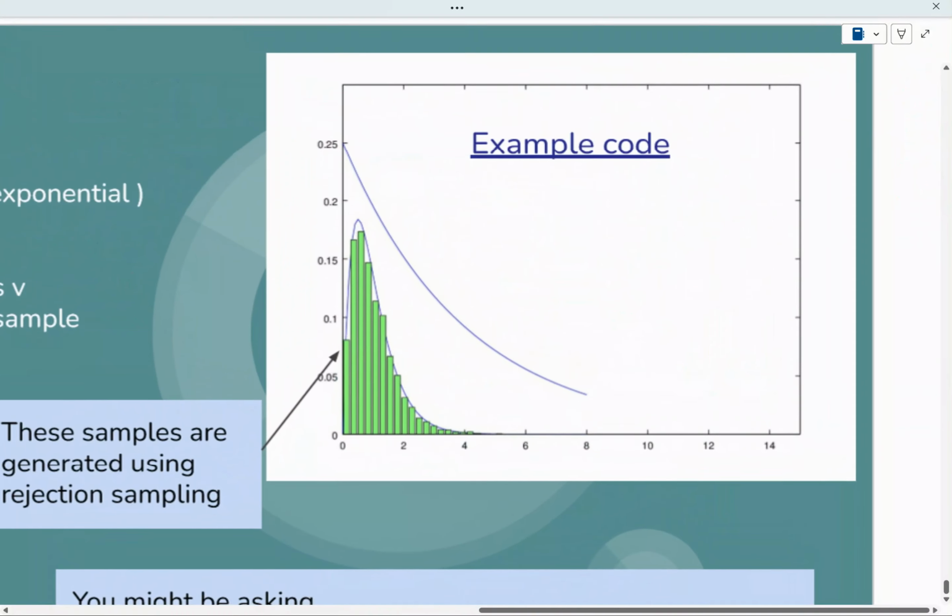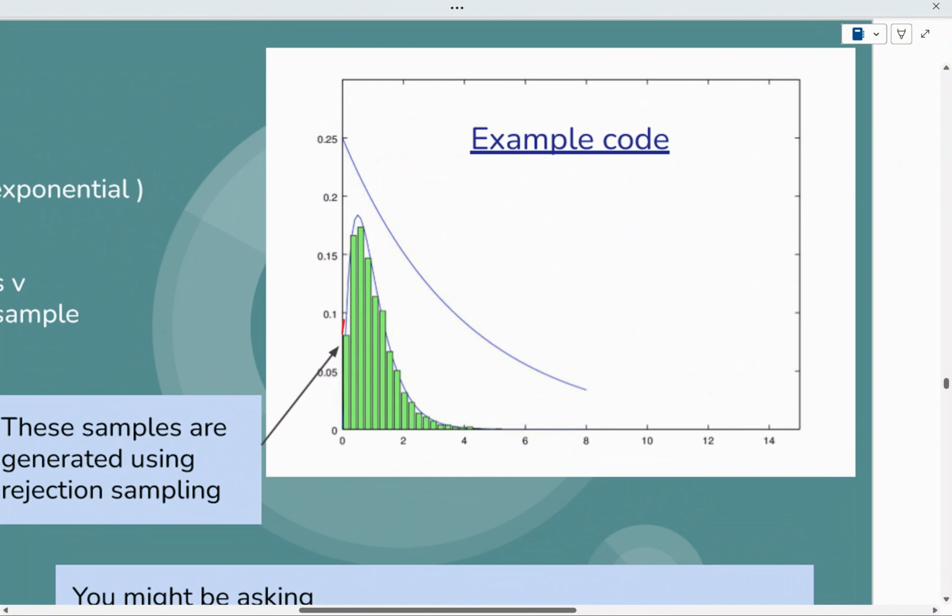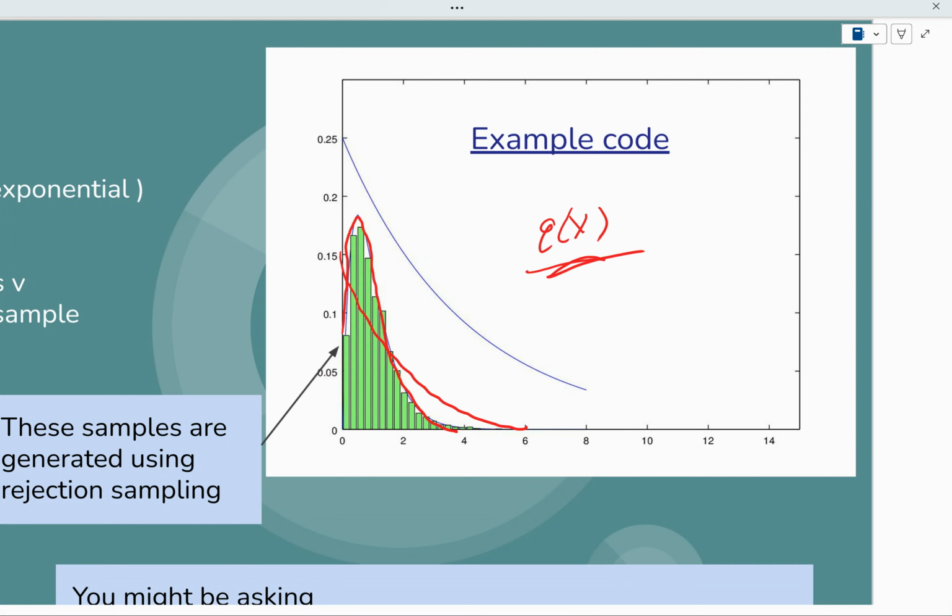So in this example, we're trying to generate the sample. We start off with this equation, which is a chi-square distribution, and we want to generate these samples. So what we did is we picked Q of X to be exponential, which looks like this. But notice if the Q of X alone is not high enough, you will never have rejection regions here. You will never reject. Therefore, what we do is we multiply Q of X by some number and push it up. Now that we pushed it up, there's a region of rejection.